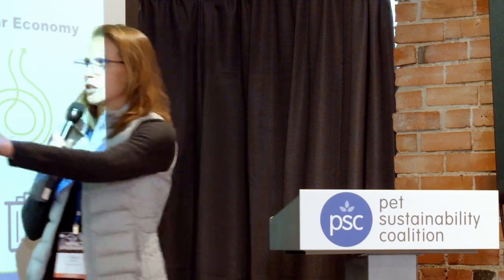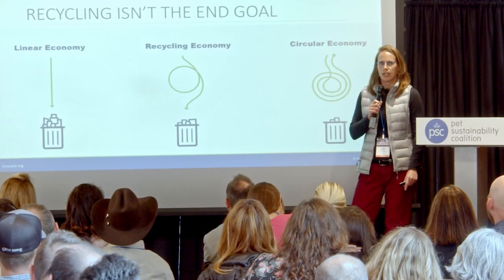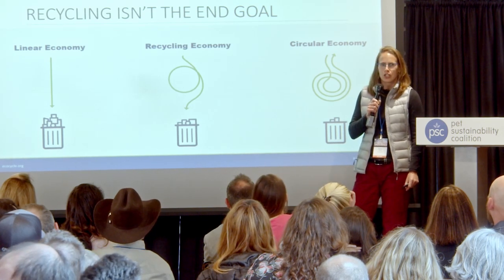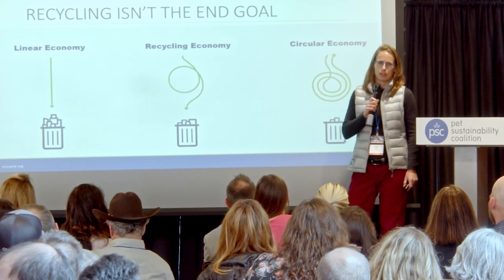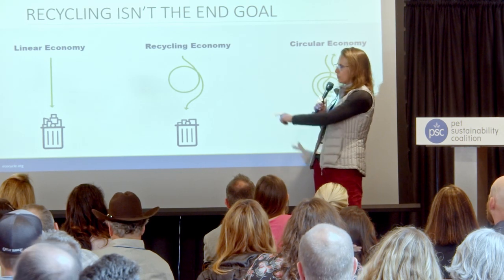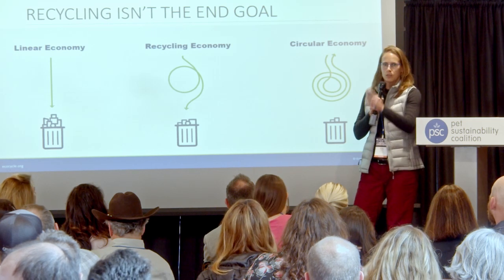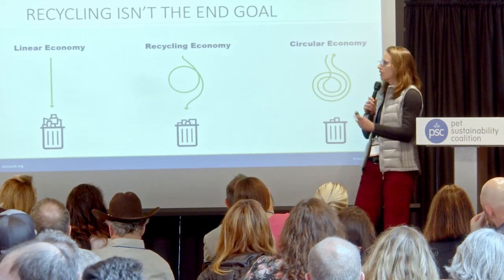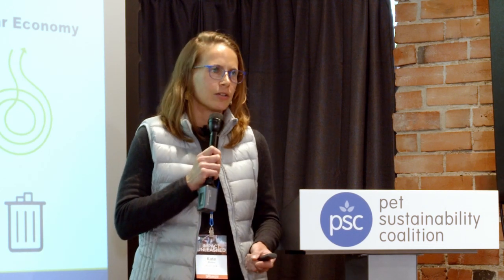So with recycling, which is kind of where we are here, those materials, for plastics, are recycled one to three-ish times maybe. So your plastic bottles become carpet. That carpet doesn't get recycled at the end of the day. So recycling is helping perpetuate how long materials are in use, but it's not the circular economy that we'd all like to get to, where those materials are continually being recycled and reused, and we're reducing our impacts upon our climate, upon our ecosystems.